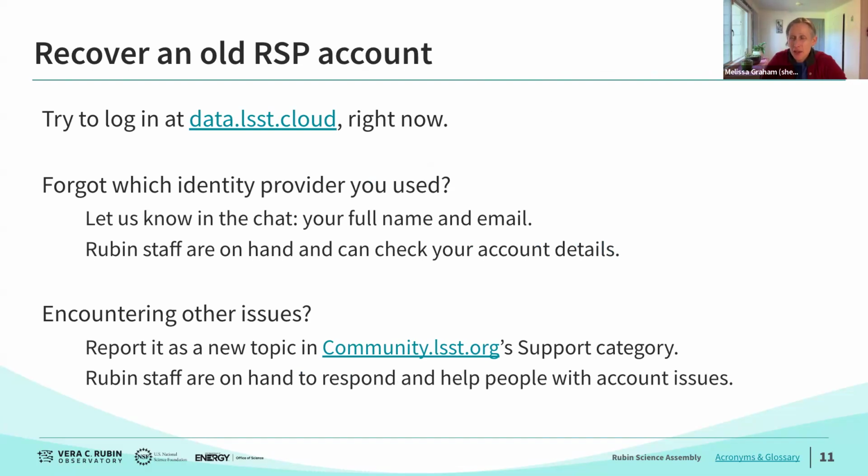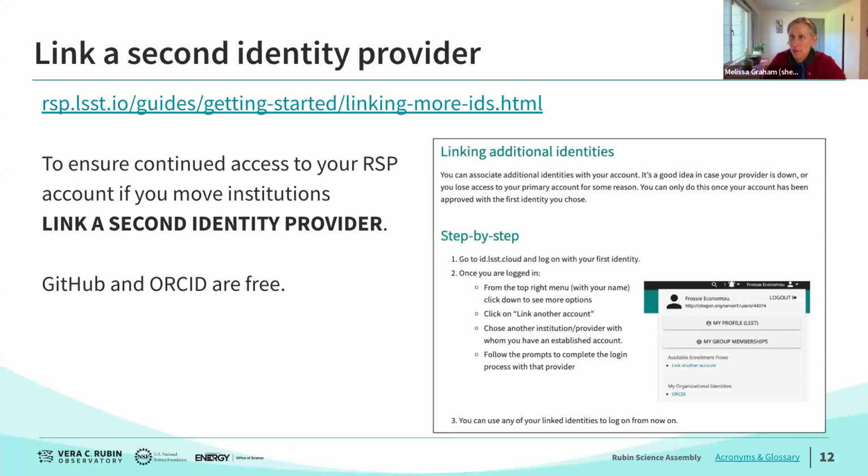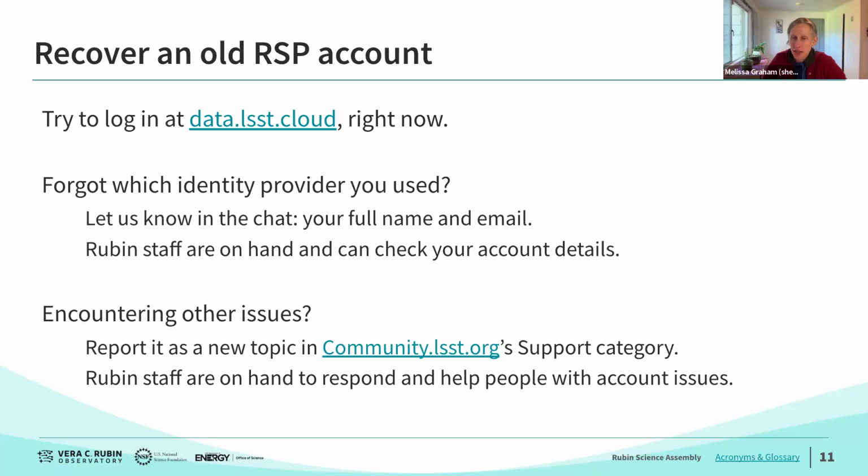If you forgot what identity provider you used, we can look it up for you. If you're encountering other issues, we can also look that up for you. And I think here is where I was going to pause for a moment and let anyone who is having trouble logging in, who had a brand new account that wasn't approved yet, or who needs to know what their identity provider was, put it in the chat and I'll take a quick look for you.